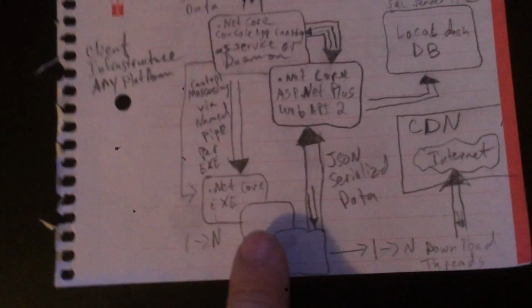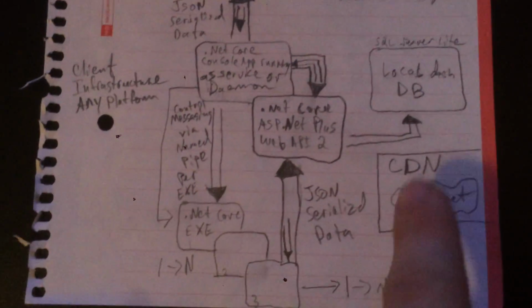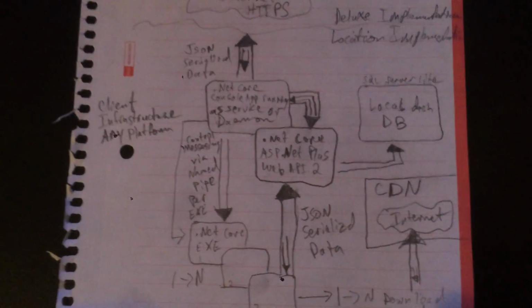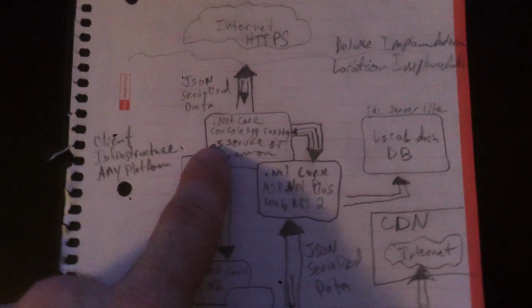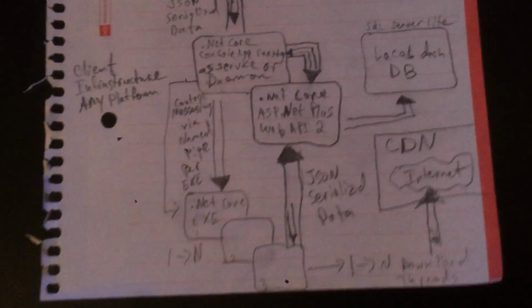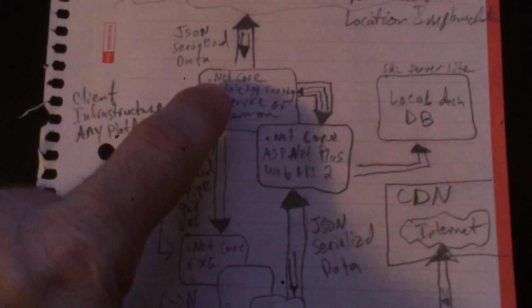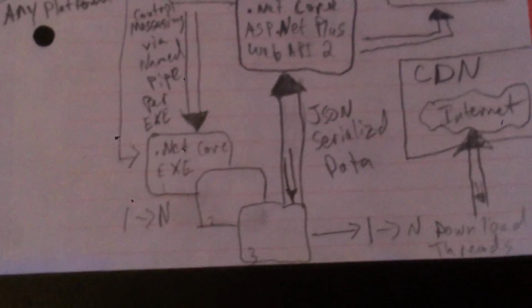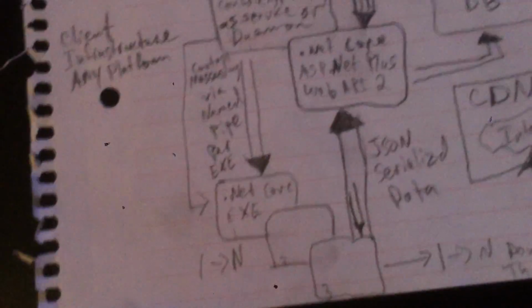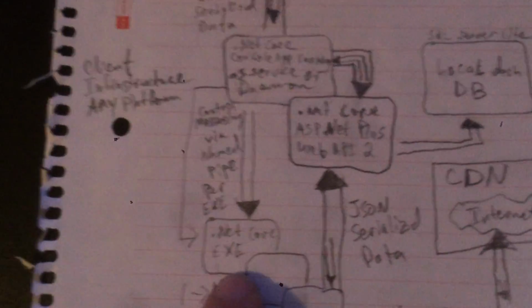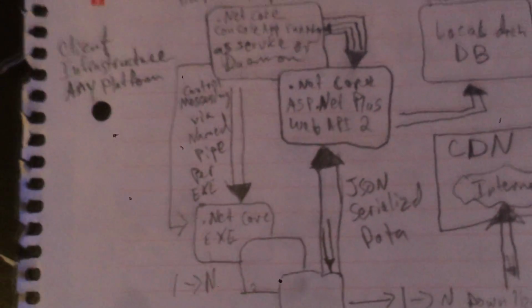So this gets some metadata about the file it's going to download. It then goes out to the internet and downloads a file using 1 to n threads that's specified by data in the database. Each one of these download executables can be communicated with from the service that spawned it via a named pipe. That named pipe includes the process ID of each one of these executables. So at any point in time, this thing can ask this executable to restart a thread, or to throttle itself differently, or to abort, or to restart itself entirely. There's all sorts of options, and in fact, it's a flexible, extensible protocol for commands. So we can make whatever we want, we can implement there.